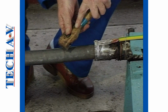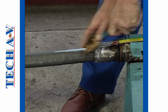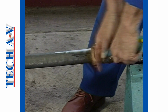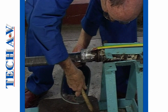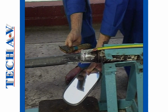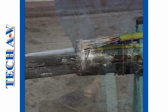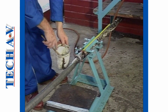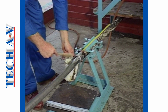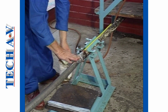Then, using a scraper, remove the oxide layer from the lead sheath. Use a mirror to check the condition of the underside of the sheath. With the oxide layer removed, the prepared surfaces should appear shiny and bright, with no dull spots. Apply tallow to the prepared area to aid tinning and to prevent any oxidizing of the newly exposed surfaces.